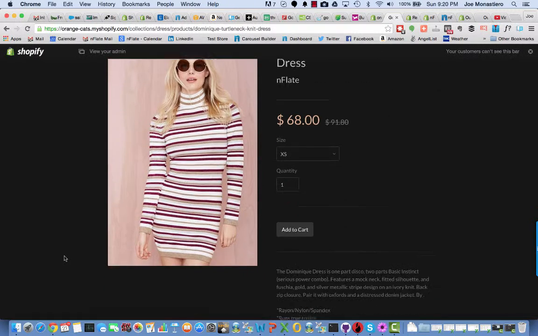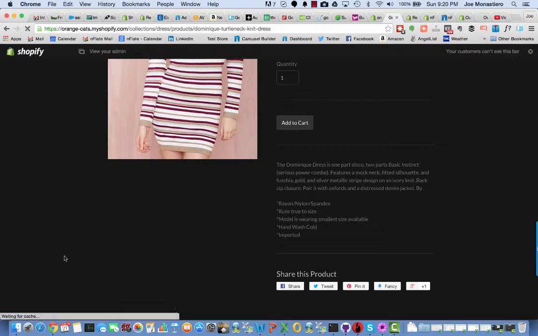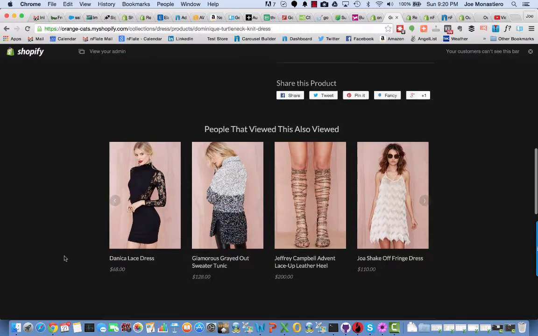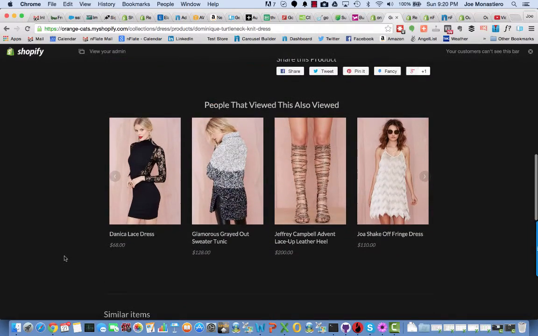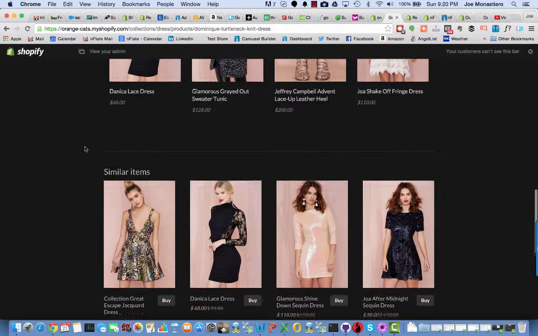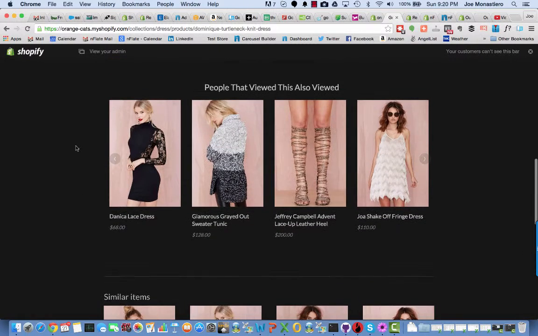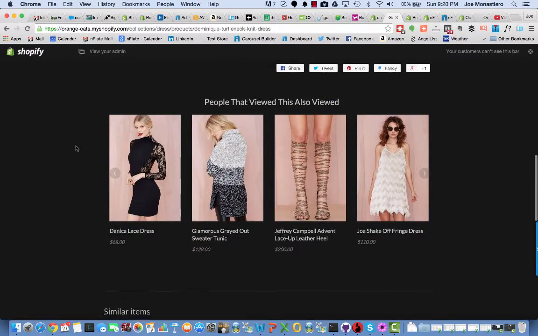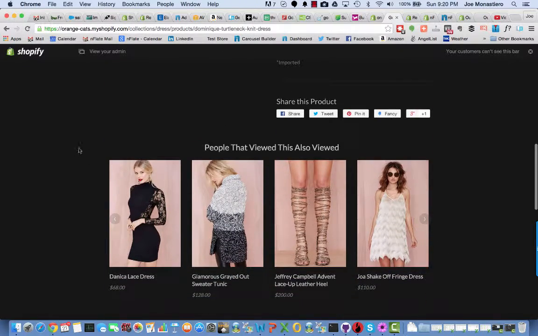you'll also notice there's 1 carousel on the home page. You'll see that there is 1 carousel on the product page. This is a Shopify carousel. We would normally eliminate this because it's not math-based, so this was one that came with the theme. But we kept it there just so we could show you that they match exactly. And this is the math-based nFlate theme.